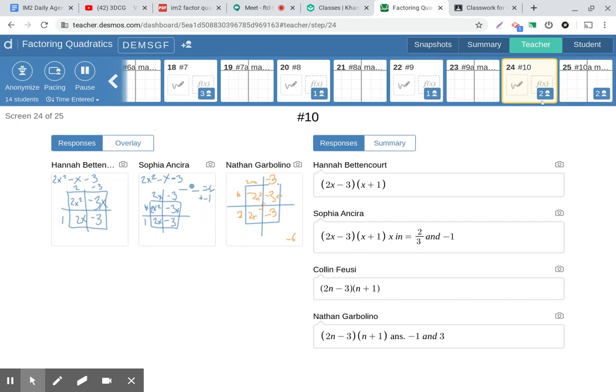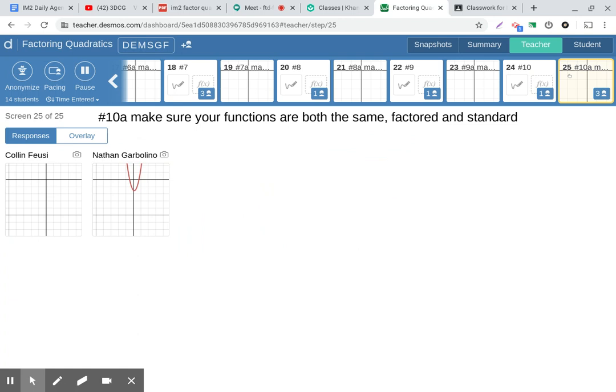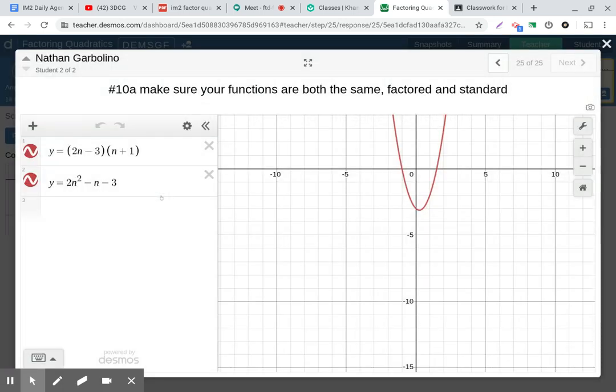All right, and that was number 10. All you got to do is graph them, and then that's it. And that's how you would know for sure, right? Perfect. Okay. Yeah, see that, Nathan? If you had a -1 in here, then it would have been off, right?